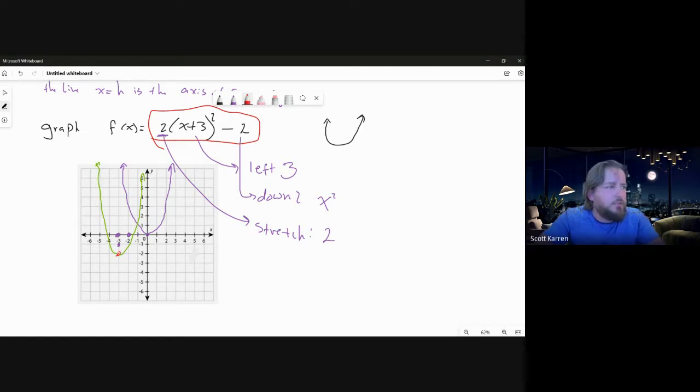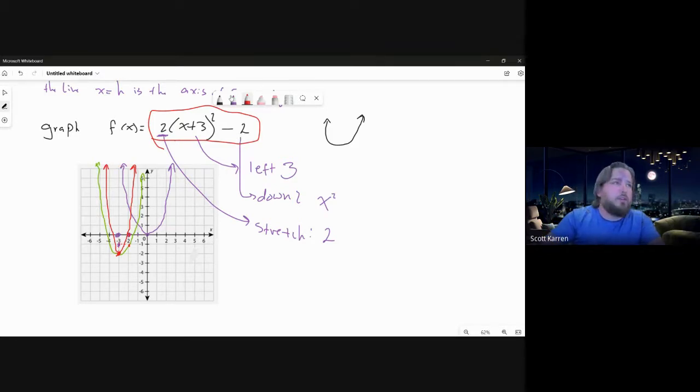The distance between this and this point here is a y value of 1, so it gets stretched by a factor of 2. And so this goes up to 2. And so from that vertex, I just take it and stretch it, and everything gets kind of thinned out in the middle. But it ends up looking like this. And so the red there, I mean, it looks terrible because I can't draw a great curve to save my life with this thing, but that's what it's going to look like, right?